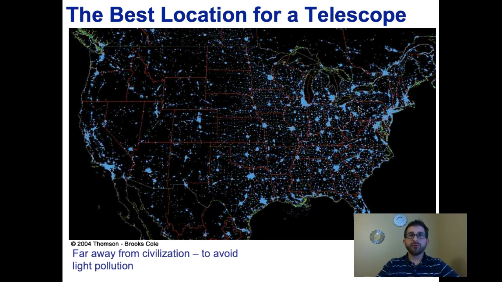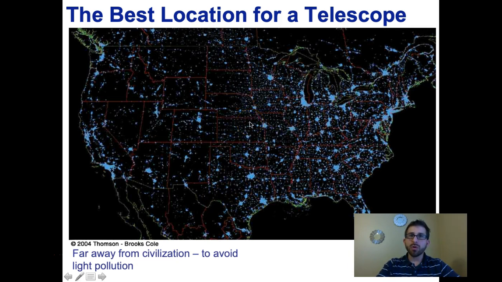Now, where do you go to look through a telescope or to do this type of work? Of course, you want to get away from the big cities. So this is a light pollution map where you can see in blue that all of the big cities are obvious. So we've got here, of course, Philadelphia, Baltimore, DC, New York, Boston, this whole stretch along the East Coast. We've got Detroit, and we've got Chicago. We've got places along the Great Lakes. We've got this huge line from here to the east of a lot of light pollution.